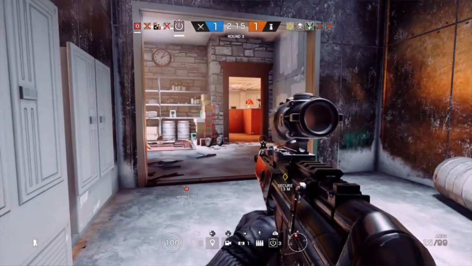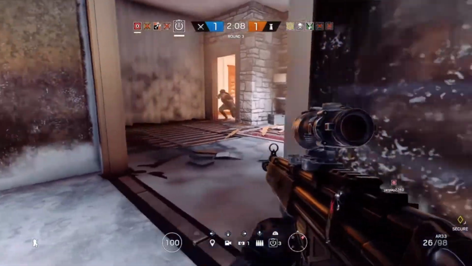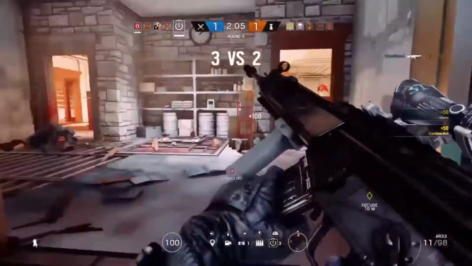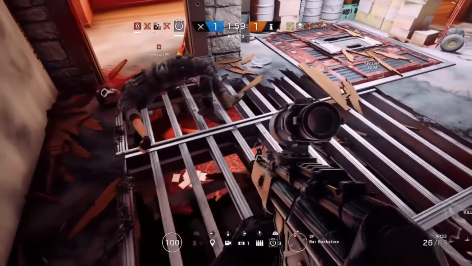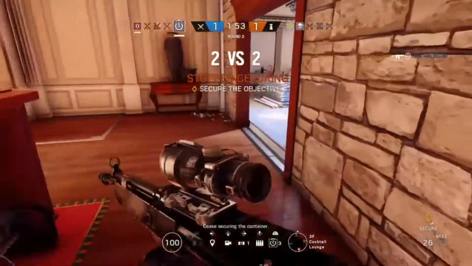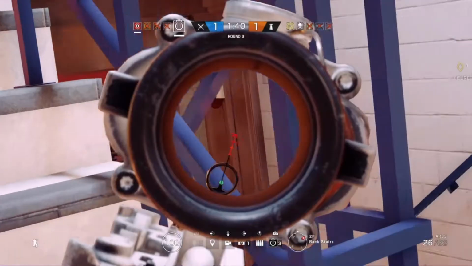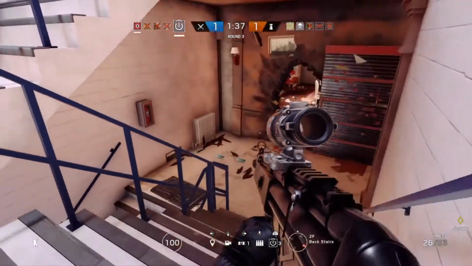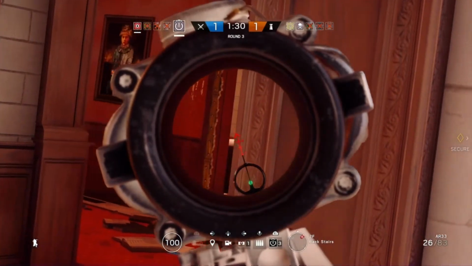So that's it. And no compensator. The compensator is designed for SMGs. The whole point of a lot of people using a compensator is, okay, I'm going to be doing rapid fire, I have low recoil and low damage, so the compensator will benefit me greatly. That's right. So no compensator, no holo, as you saw in the pictures. Now moving on to the P90. Again, no compensator. The P90 has one of the lowest damage values in the game, the lowest of any SMG, which is 21. So the compensator would benefit this gun greatly, because with low damage you have to do rapid fire and land multiple shots on target.